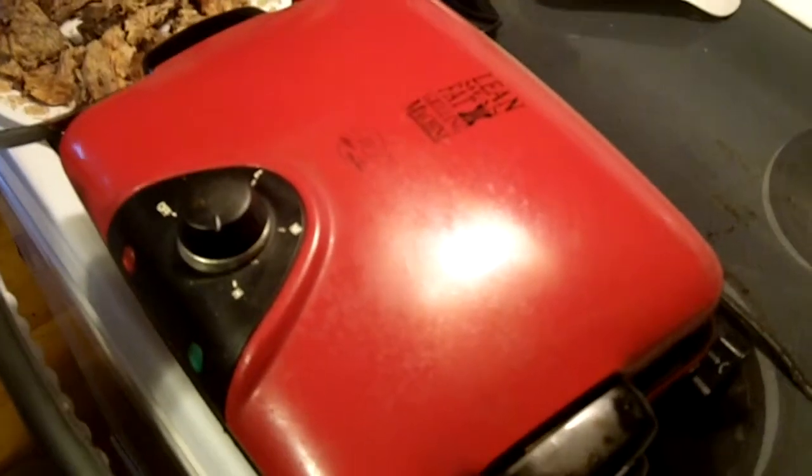We just happened to go to a wedding and they gave us a ton of pulled pork because they didn't know what to do with it. So my wife figured out these delicious crispy sandwiches, and the secret ingredient to this whole process is the George Foreman grill. I know everyone kind of laughs at it, but when you reheat stuff like pizza or want a crispy grilled cheese sandwich, it's delicious.